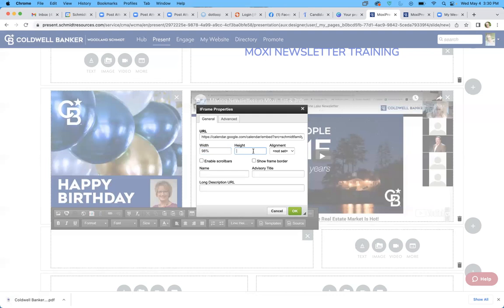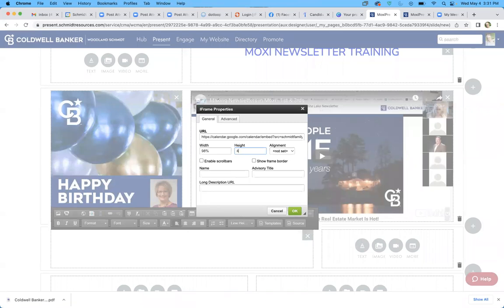Now, unfortunately, the height isn't as easy because as you've seen, when you've gotten newsletters in the past, a newsletter can go on forever as long as you want it to go. So there's no set distance on how much height is available for this container. So we need to tell it. I have always used numbers between 400 and 600. And we're going to look at an example as to why you'd want to use 600. But for this one, we're going to use 400. And then when we use 600, you'll see why the difference.